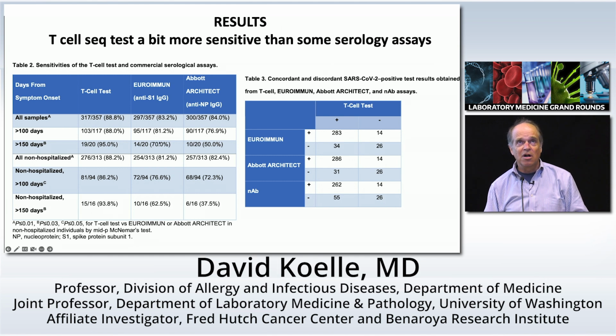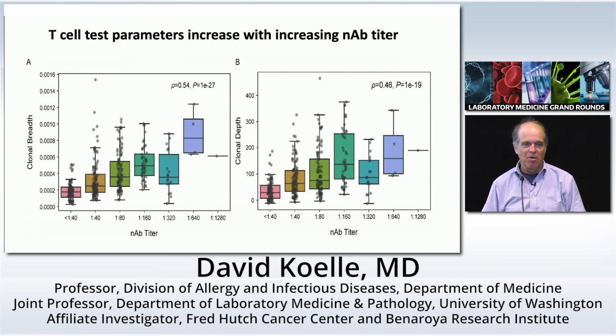And so the punchline of the results was that the T-cell sequencing assay was a bit more sensitive than some of the serology assays. And we had the Euroimmune, which was S-specific. The Abbott Architect was an anti-N, and then the neutralizing antibody assay. And you can see by and large there was pretty good agreement with the T-cell test. There was a little bit of disagreement where one of the assays was more or less sensitive, one or the other. This was published about 2 years ago, and I'm not going to make a big deal about this, but wanted to show this as an example of this use where the performance was reasonable. Actually, I believe that the company got an indication for this test. I don't really think anybody uses it that much.